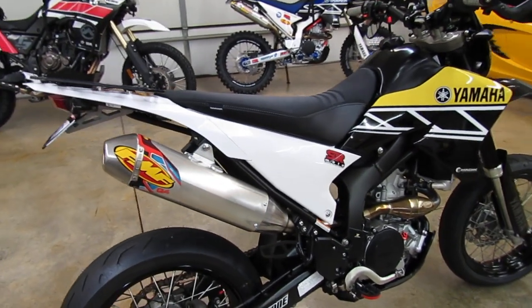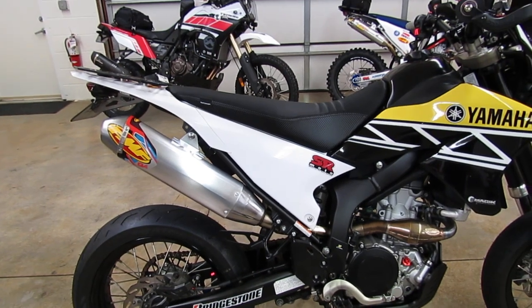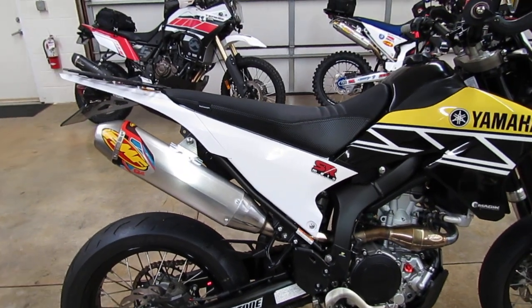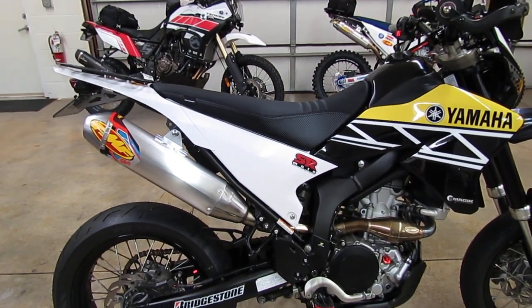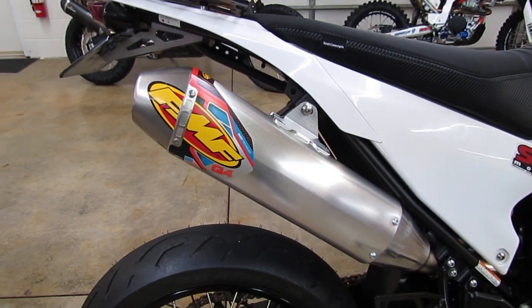And doing those couple things really wakes these bikes up. These bikes are pretty corked up from the factory. So doing an exhaust and fuel controller is going to make it run much better, especially at the lower RPMs. You're not going to have that sort of dead spot in the power band. Obviously, it's going to make it sound a lot better with the FMF muffler.